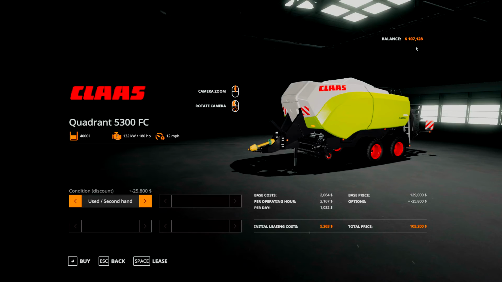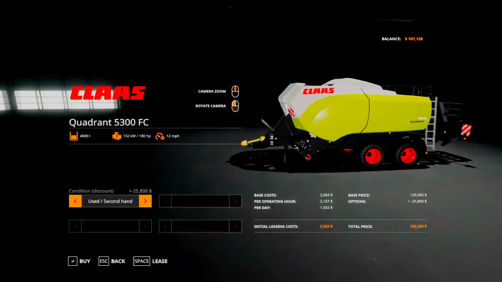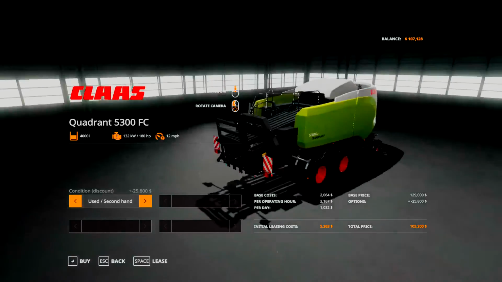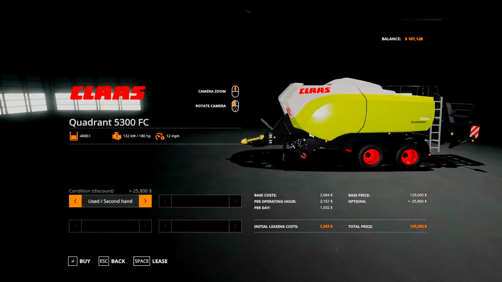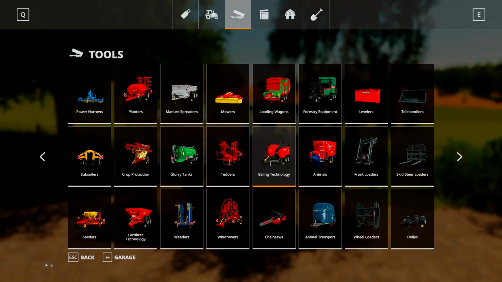Like I said, I won't need the baler until I do harvest that barley field. So once I get that harvested, we'll get it baled up, get the bales sold, and kind of pad our bank account that way. But I'm really leaning towards this Claas Quadrant 5300 FC. It looks nice, and that's kind of all the information I have to go on, is the aesthetics, and it's definitely a nice looking baler. So we'll hop out of here.